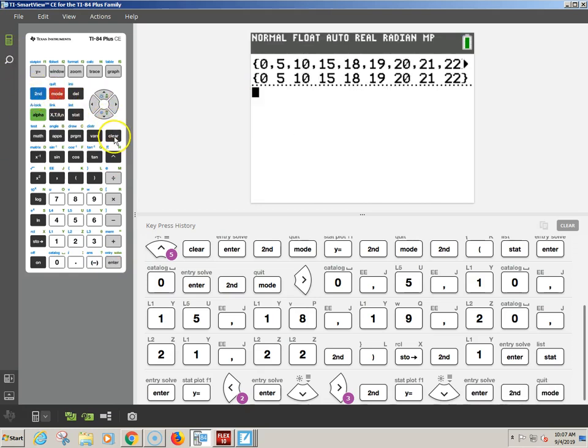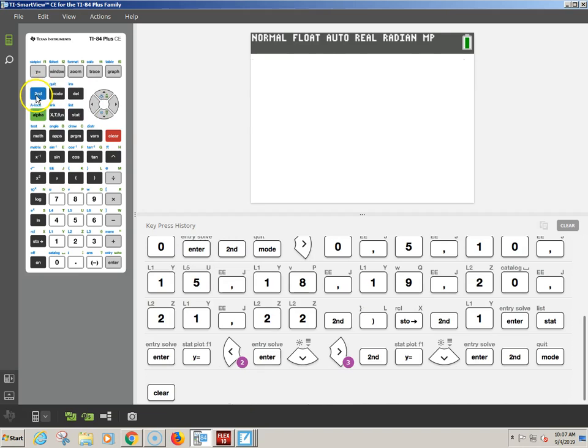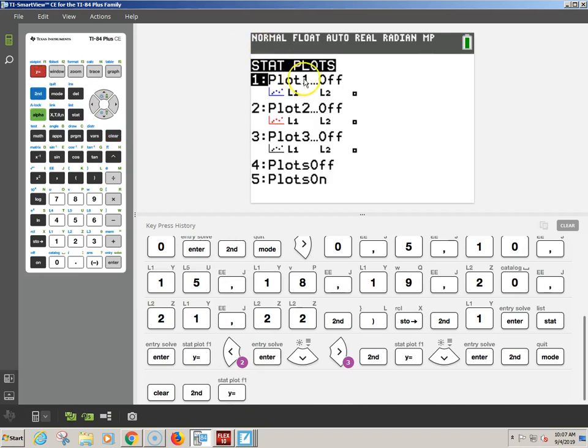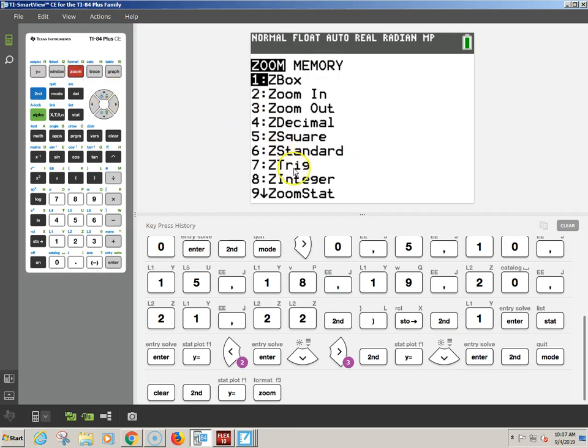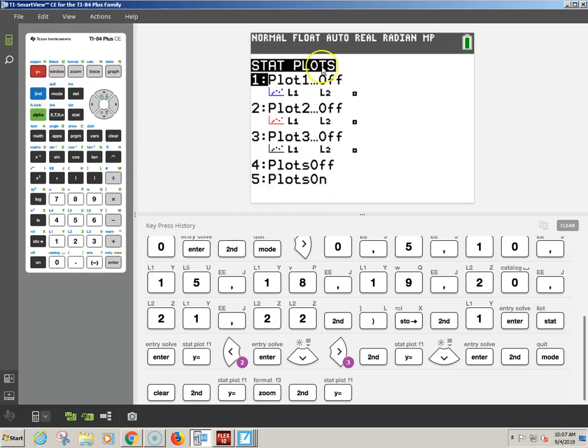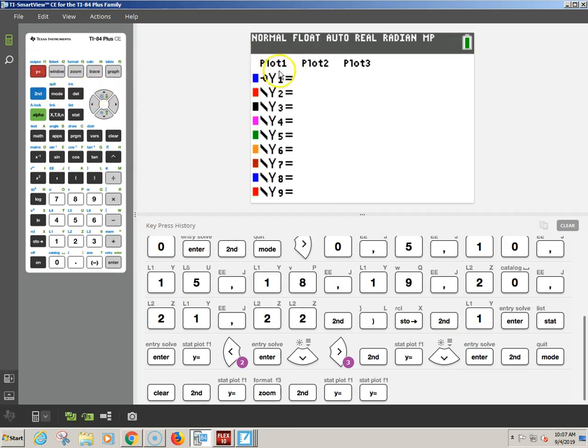For the second part of your homework, for the yellow worksheet, you're going to be doing stat plots. This is how you get your little scatter plots. You're going to be using Zoom stat, which looks at your lists and figures out what to do. But there is a shortcut to turning on those plots, and it's not by going here. It's right here in the y equals, just chilling right above.